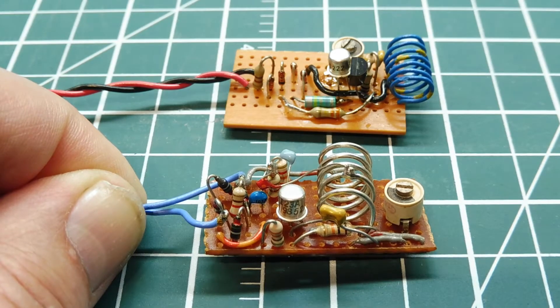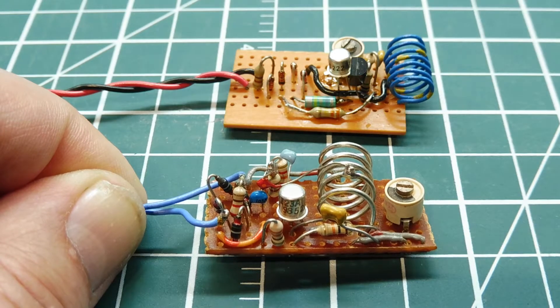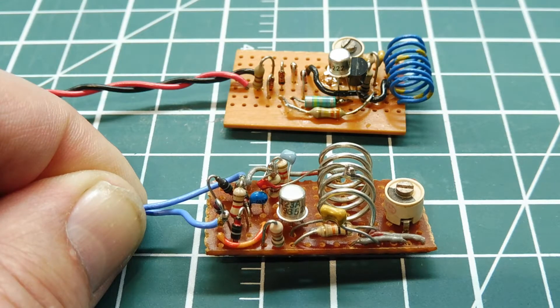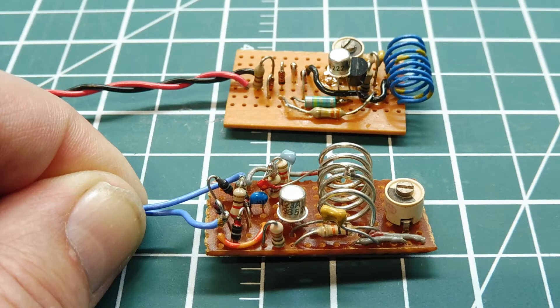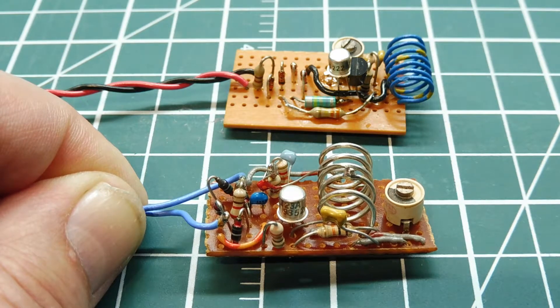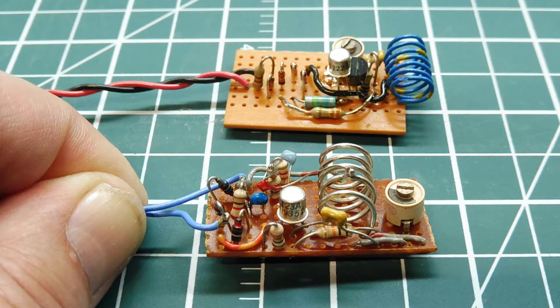In this video we're going to look at the operation of FM radio transmitters. These are telephone FM radio transmitters, so they hook up to your telephone line and they'll broadcast both sides of a phone conversation to the FM broadcast band which has a frequency range of 88 to 108 megahertz.